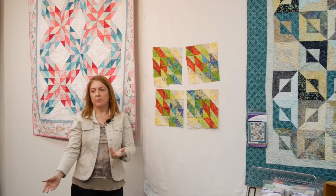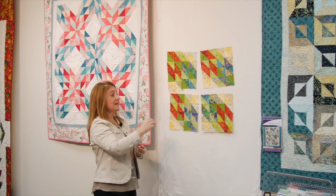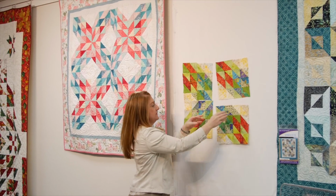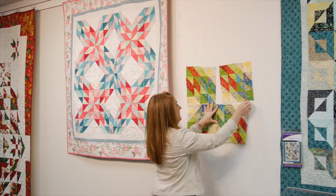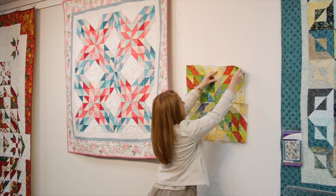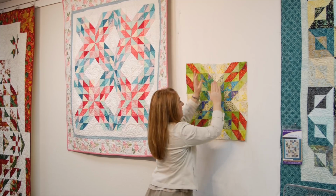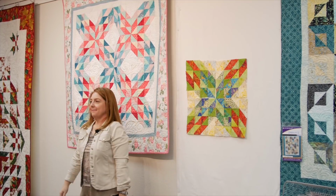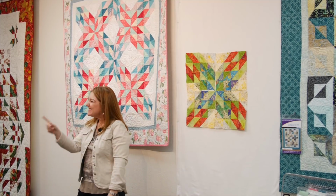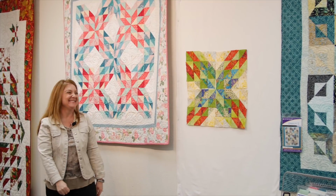So here I have 4 blocks. If I put them together so that all of the same darks are together, that was good. I like that. It was a really good reaction.